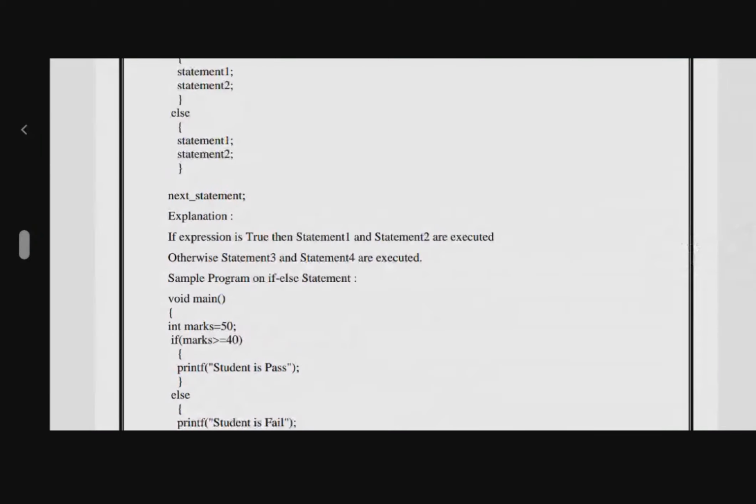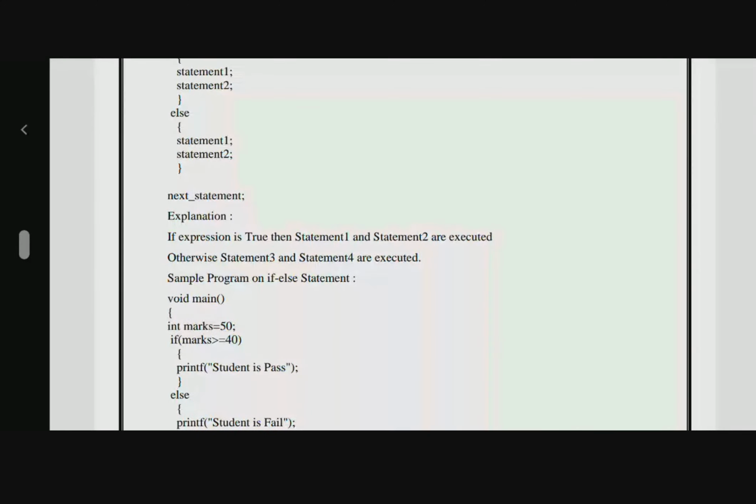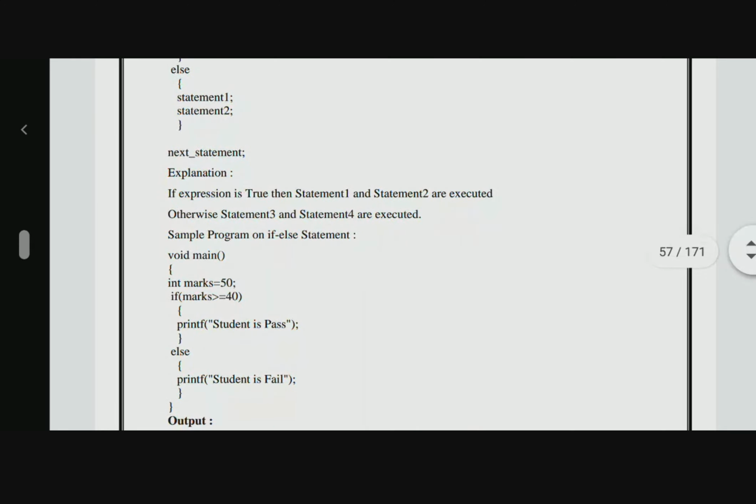So like that, we have the if and else. I think you understood, right? When you use the if condition, when the condition is true, if c equals 11, then go to the if condition. If the c value is not equal to 11, then go to the else part. Sometimes I will go with only the if condition. Sometimes I will go with the if and else condition. Of course we have the if condition, the else condition, and we have else if also. These are the things we will see one by one.